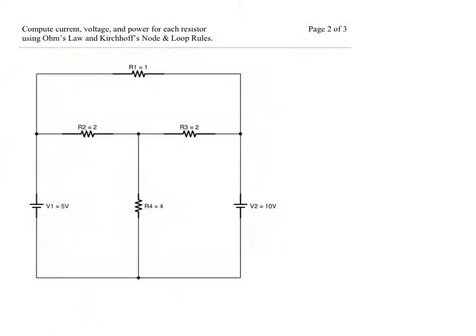Okay, so move forward. All right, so here's this circuit, and again, we can make some assumptions about current flow. So I'll do the same thing as before. I'm going to say that current is coming into this junction. All right. I'll call this I2 since it's going through resistor 2, and I'll call this I3 since it's going through resistor 3, and since this other one's about to go through resistor 4, I'll call it I4. It really wouldn't matter what I called them, but that's what I called them.